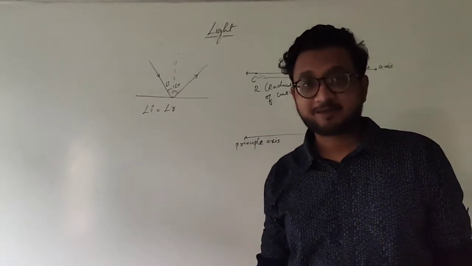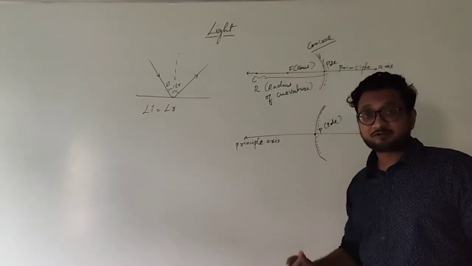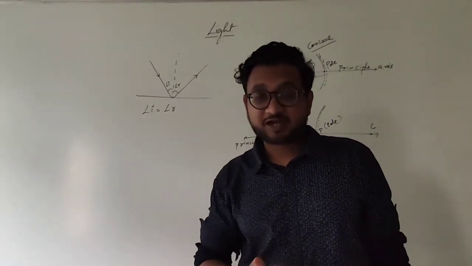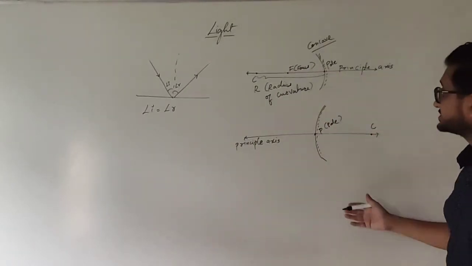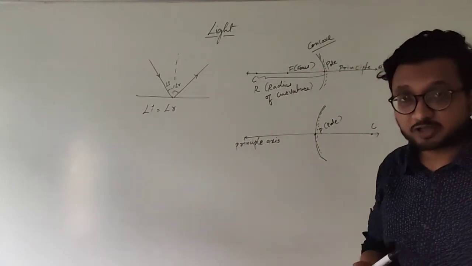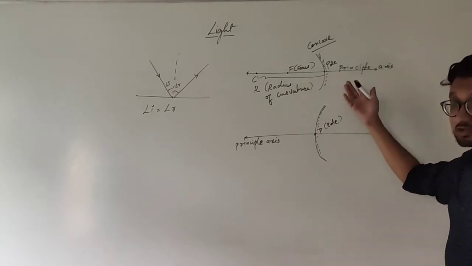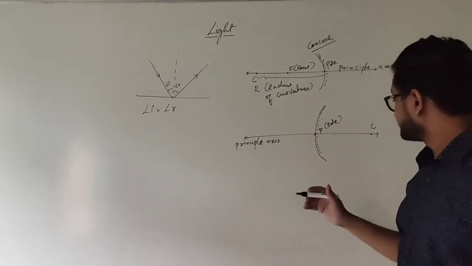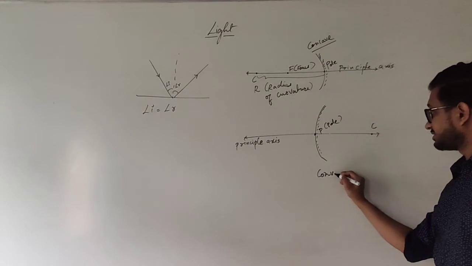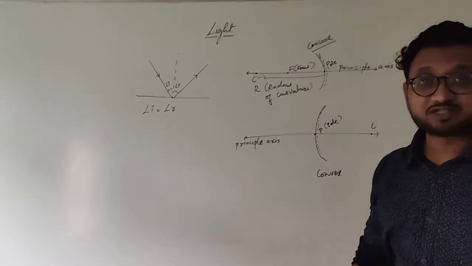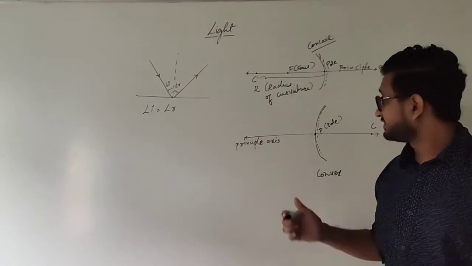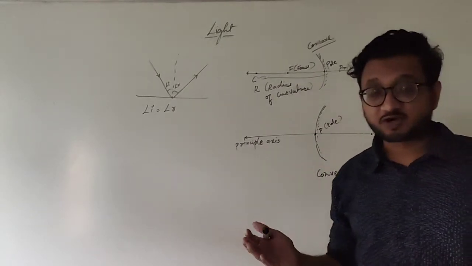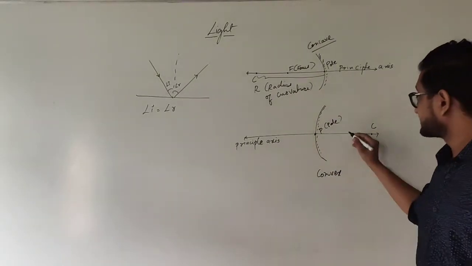Okay? This point is the point where the incident rays of light after reflection meet or seem to meet, because in this case they are actually going to meet, because the concave mirror is a converging mirror and the convex mirror is a diverging mirror. So in this case the rays of light actually diverge, so they don't meet. But when we take the reflection behind the mirror virtually, then they seem to meet at a certain point.